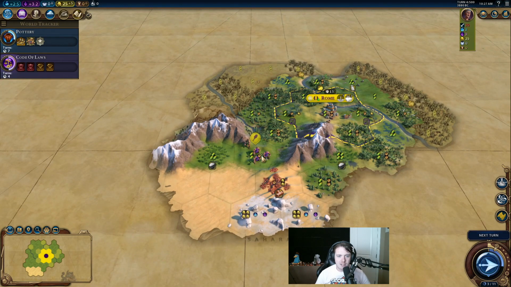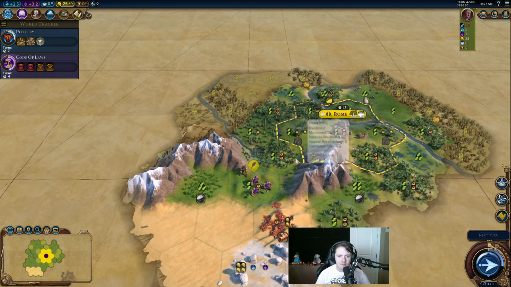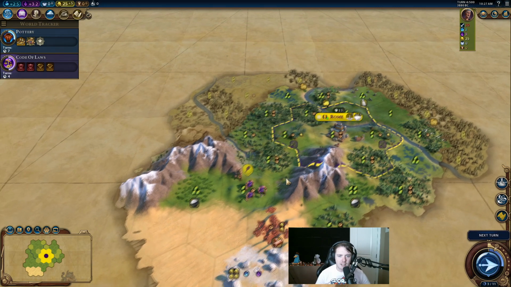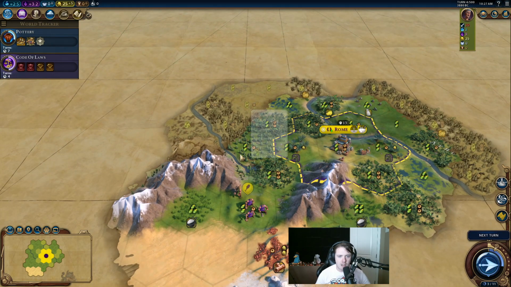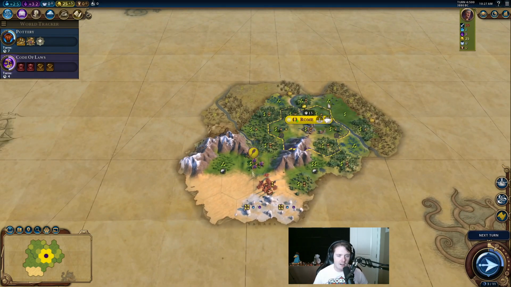It's still +3 no matter what you do. You need a +3 here or +3 here. I'd rather have +3 here, because then you can at least get some adjacency, maybe with a commercial hub. Can't put anything on the olives, though. All right, we're going to have to do some planning here. But this is good for holy sites in general.